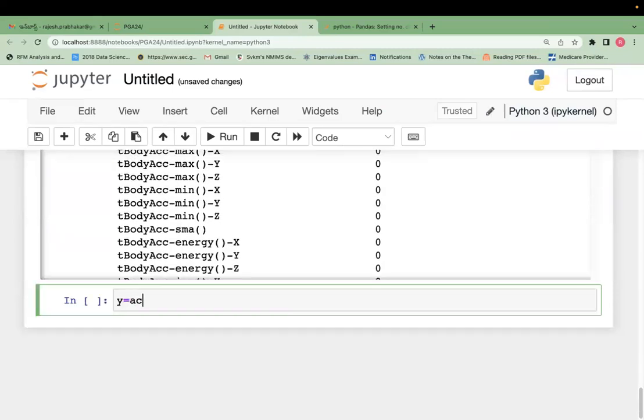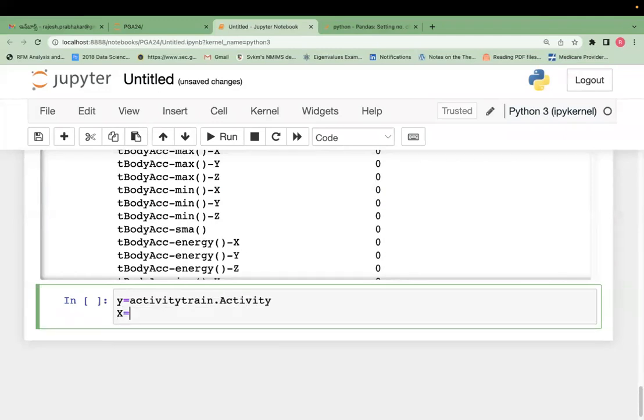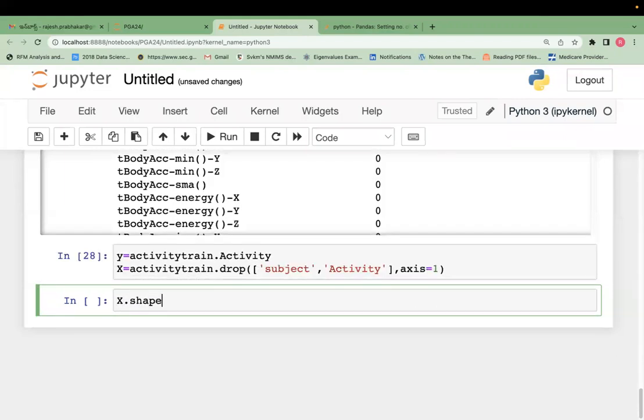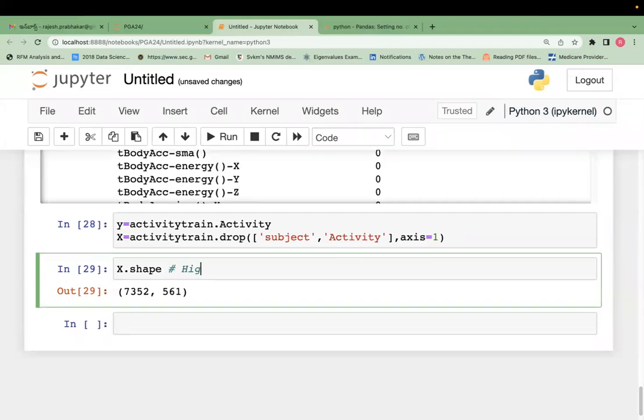So y is equal to activity train dot activity, x is equal to activity train dot drop, subject ID, comma, axis is equal to 1. X dot shape: high dimensional data, 561 variables and 7,352 rows only.